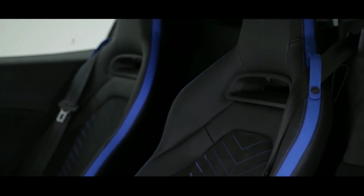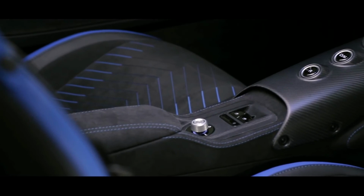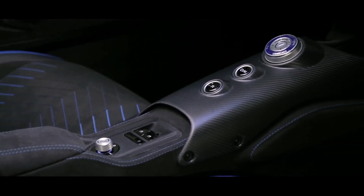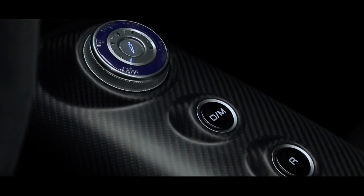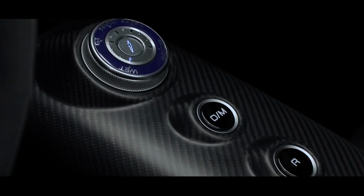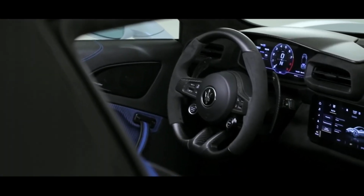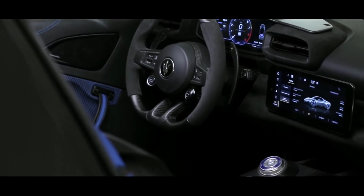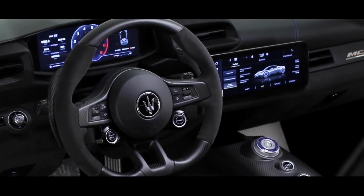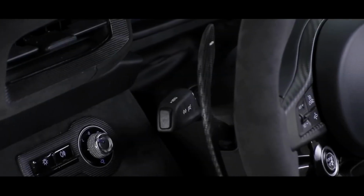You will see very pure shapes, very pure form. You'll see that the center console is moved very low, very much out of the way, only housing the most important features, which is the drive mode selector, which is the selector to change between manual and drive, and the park, of course. Everything else is remaining very, very pure, and you can operate the rest of the car all from your fingertips and the steering wheel with all the controls, and of course the Maserati iconic pedal shifters.